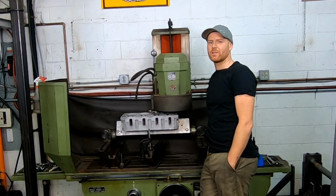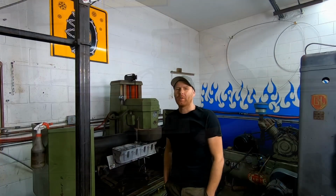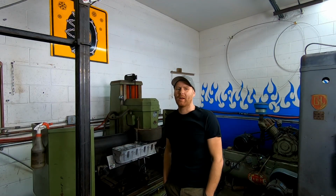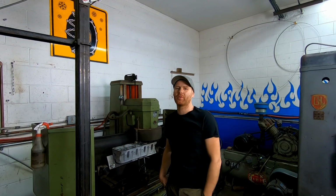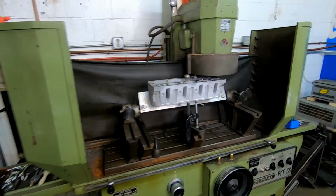So today's project, we'll be working on the head resurfacer. So stick around. I've been working on some LS heads and we're at the part where we've got to resurface them. So I thought I'd grab this camera and do a walk around the machine and show you some of the steps and the process about one of the very common ways that we resurface cylinder heads in an automotive machine shop. So this here is my block and head resurfacer.